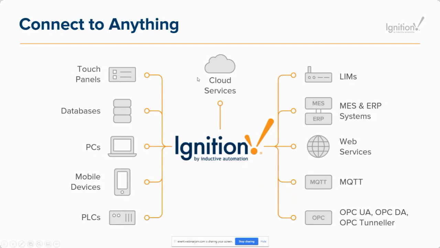We have integration with cloud services, all the major cloud services like Azure, AWS, IBM Cloud, and Google Cloud, so that you can take data you have on premise and deliver it to the cloud. And we can, again, move the information around, and then we can provide that data to people with any display. So it could be a touch panel you have on the line, any PC, a modern mobile device, a smartphone or tablet, or a smart TV. We can get that data out and have people get access to the information. And we'll be seeing that here today with the live demonstration.